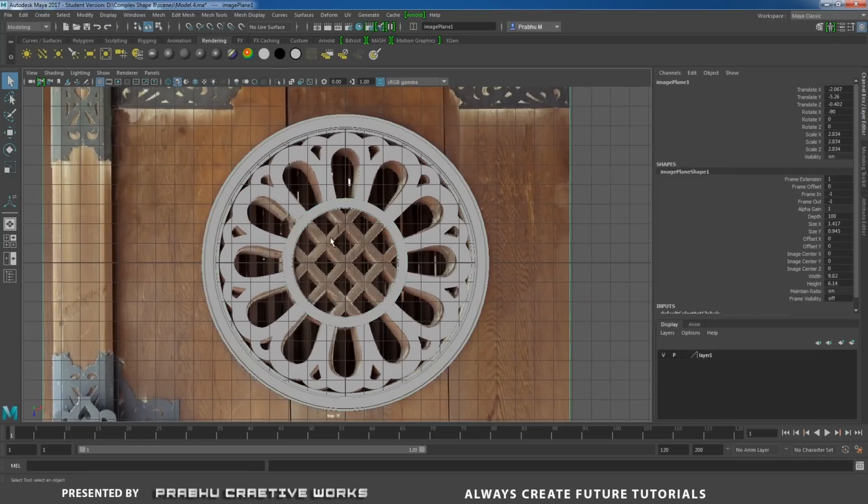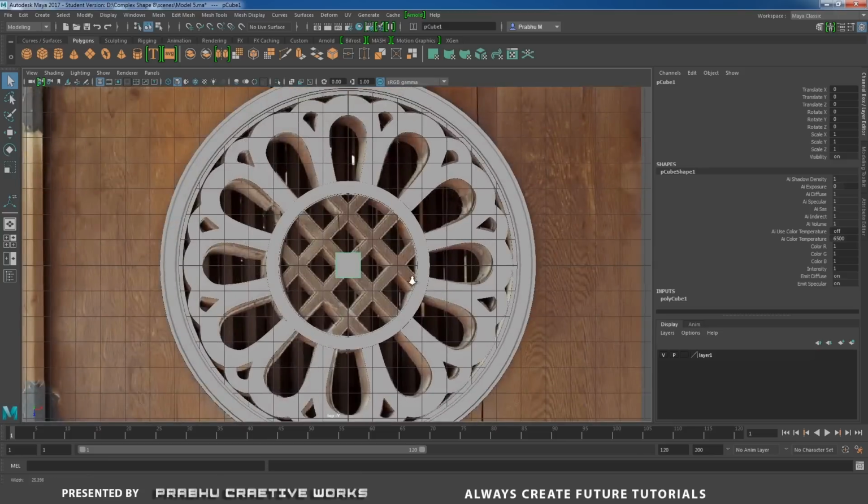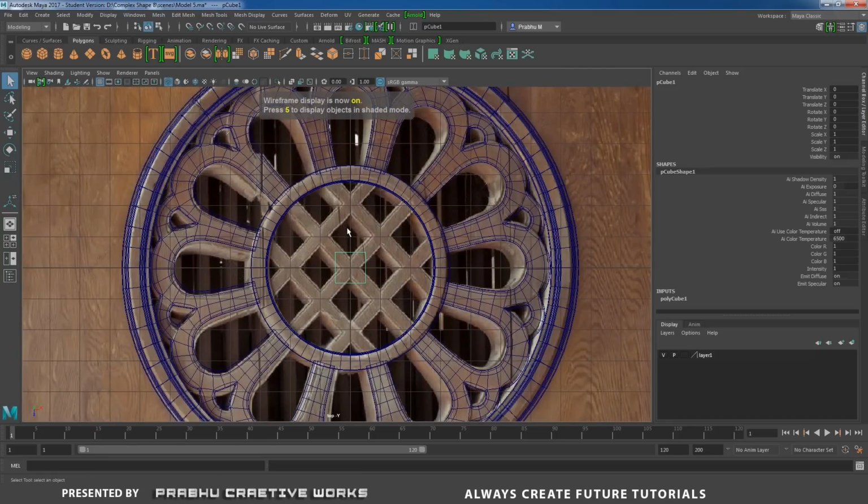Now finally we need to model the center part. Go to polygon and click on Polycube. Press 4 on the keyboard, press R and scale in Y and scale in X. I want to rotate Y to -45, so give -45.